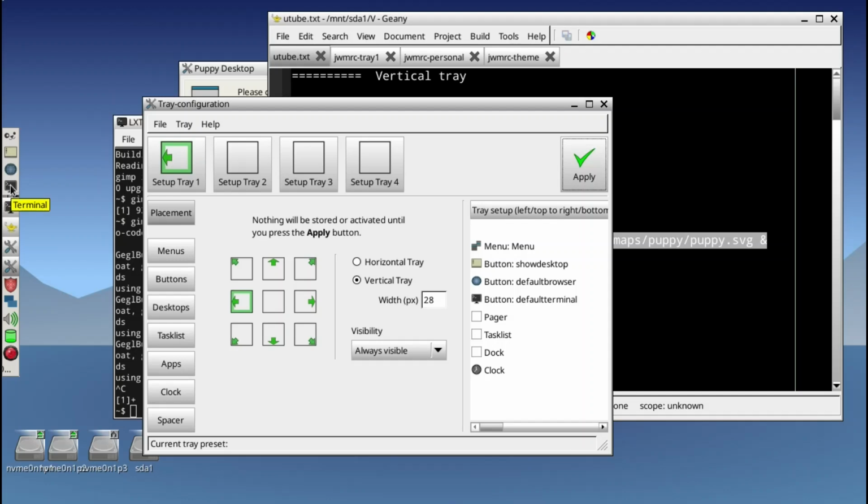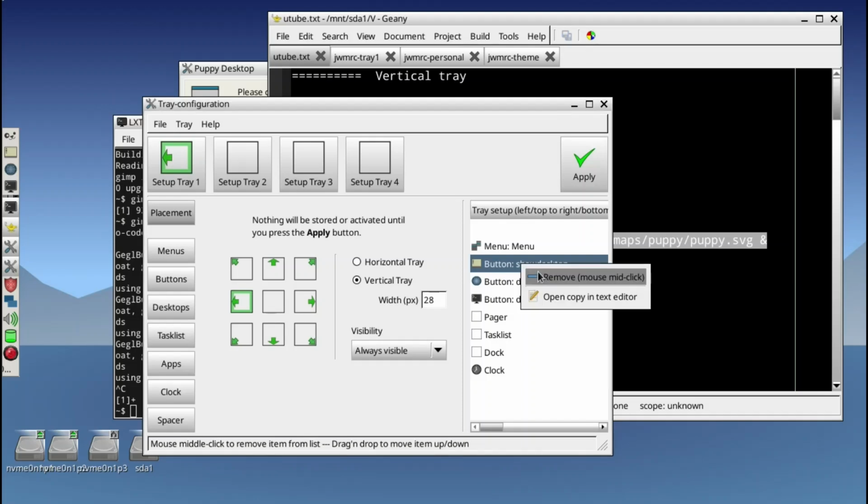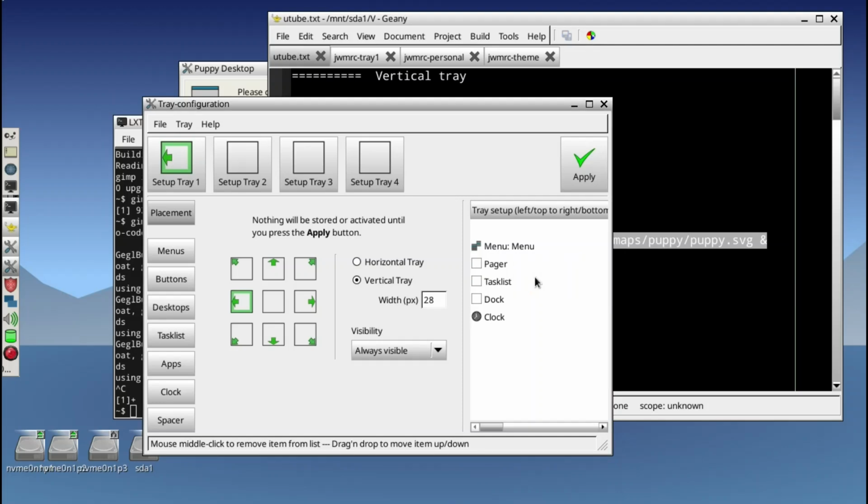So we can take a look at the show desktop, and then left click on the mouse and remove. Left click, remove. Left click, remove. And then apply.